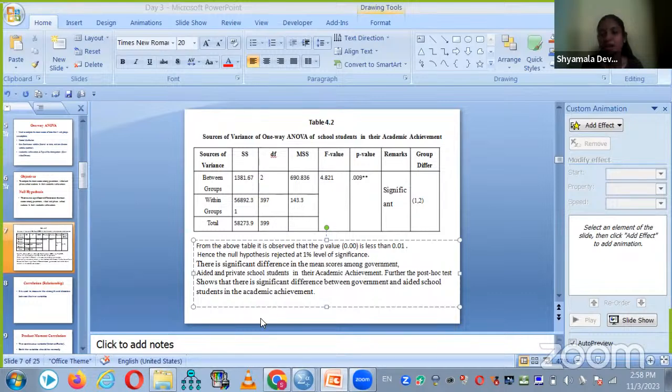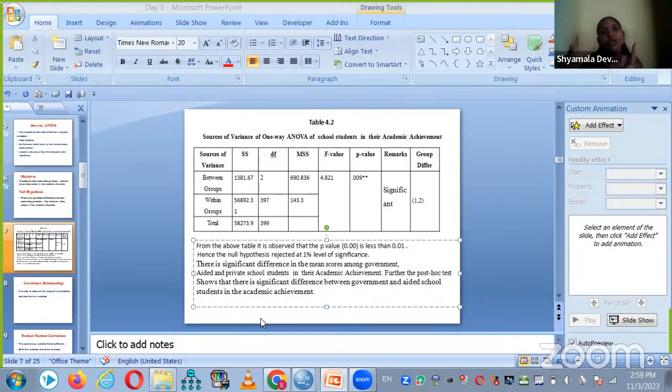Okay. So now I'm going to correlation. Okay, so the F test is over. As I told, two-way and three-way. Once you understand this one-way ANOVA, two-way and three-way will be very easy for you. The simple thing is here one continuous variable and one discrete variable for one-way ANOVA. If it is two-way ANOVA, you will be taking one continuous variable and two discrete variables. In that case, even if the discrete variables have two subgroups, we can take that into account. For example, gender and medium of instruction also you can take.